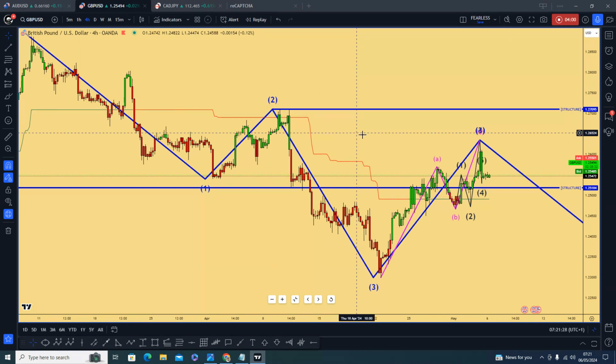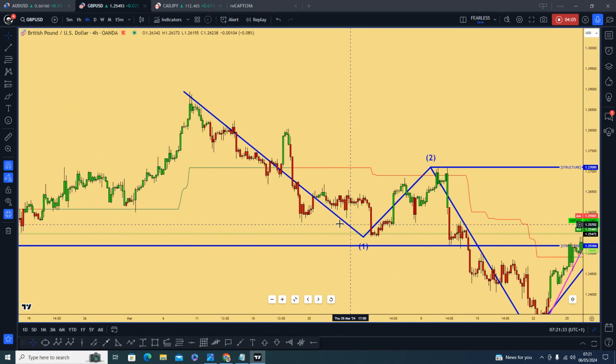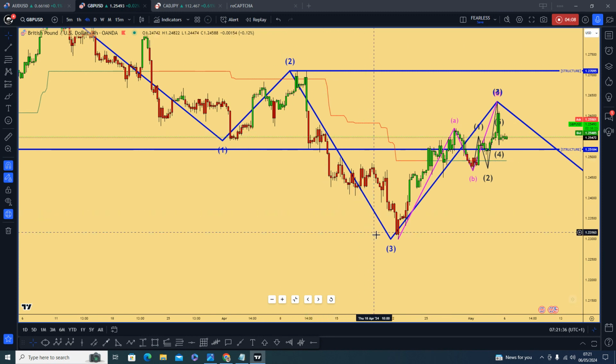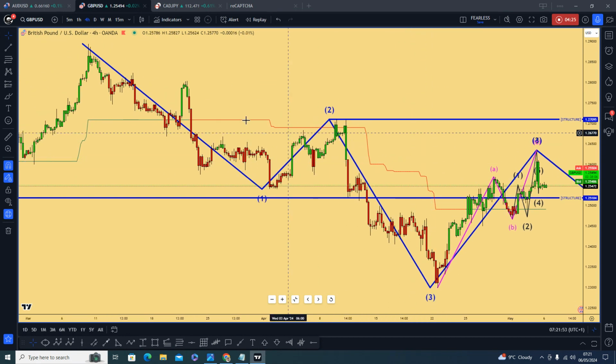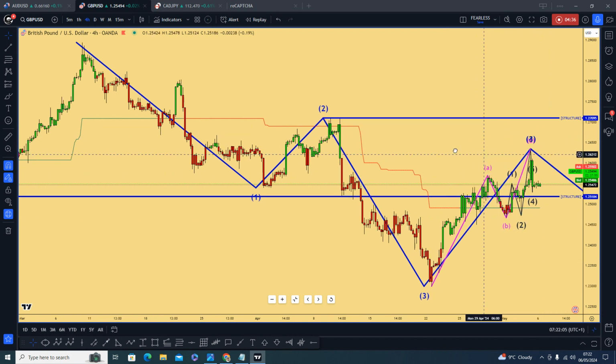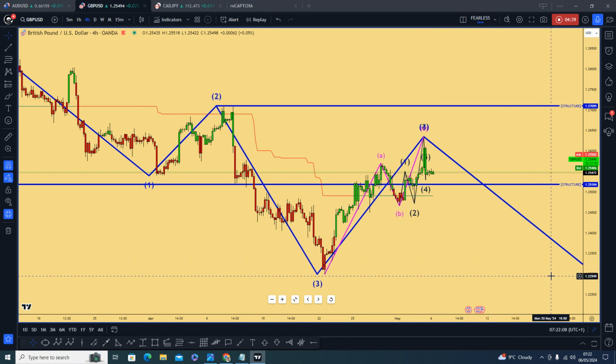The blue thick lines are the daily lines. So we have a daily wave structure 0, 1, 2, 3, and this is daily 4. We can see here we have ABC up, which confirms that this is actually a strong move. So if you count this wave properly from 4, 0, 1, 2, 3, 4, 5, then pull back. I was saying yesterday this is 2, which is correct. You can see the ABC there on the 4-hour chart. So now we are expecting lower prices.